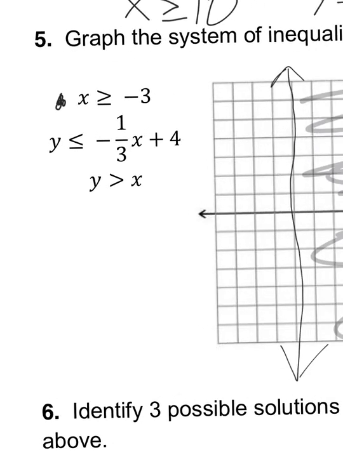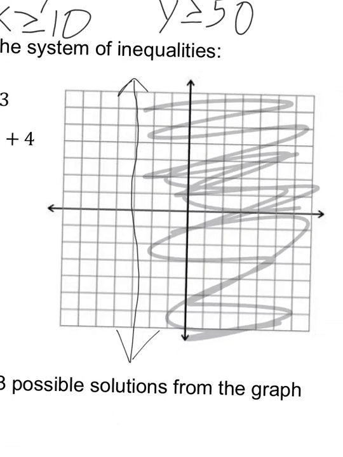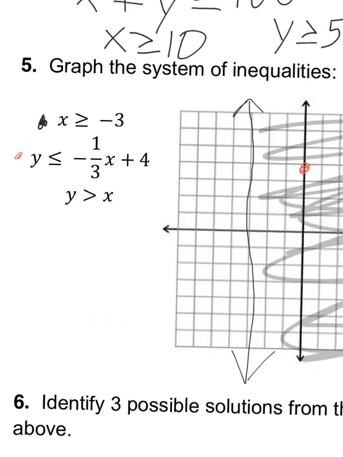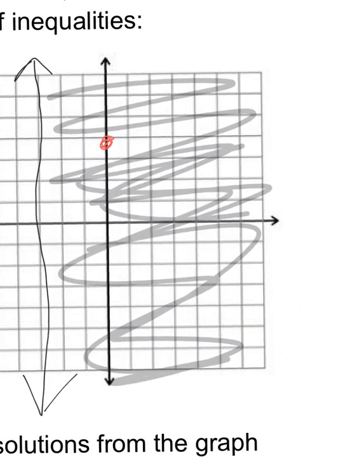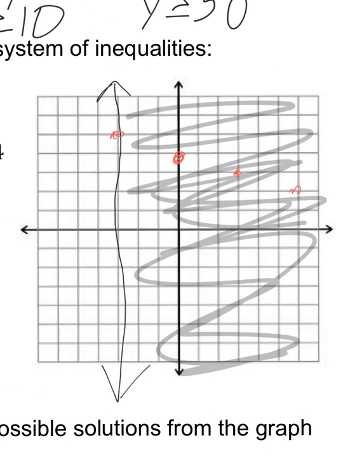I'll do it in red. And so I start at +4, that's my y-intercept, and 1, 2, 3, 4, put a dot. And then what's my slope? Negative 1 over 3. So I'll go down 1 over 3, down 1 over 3, and then I can also go back 1 and left 3 for a couple of points just to draw a good line.